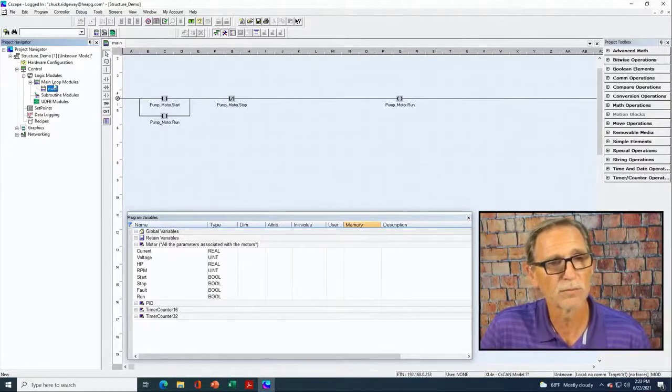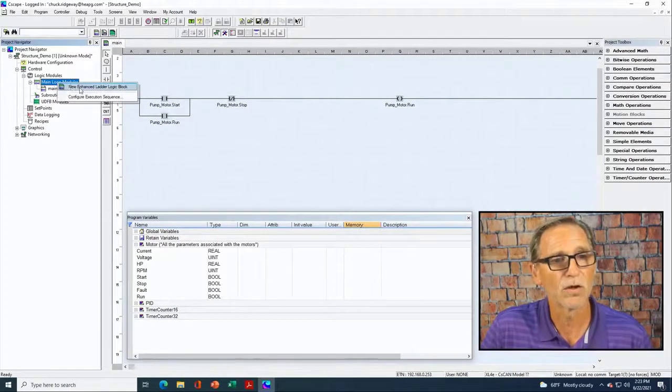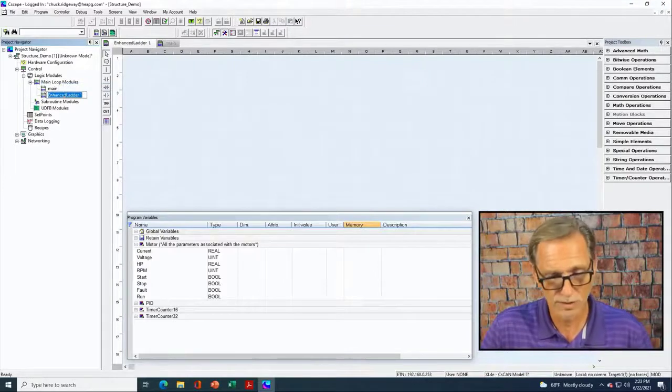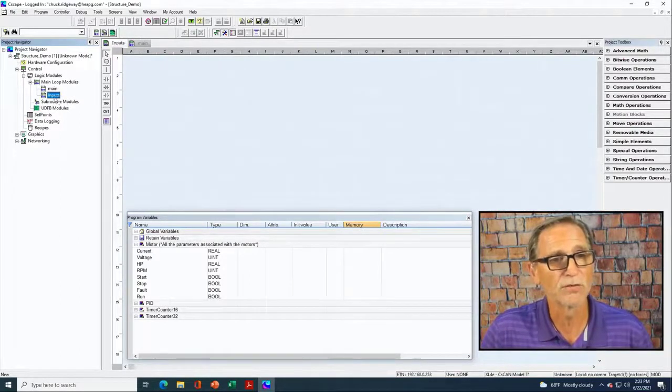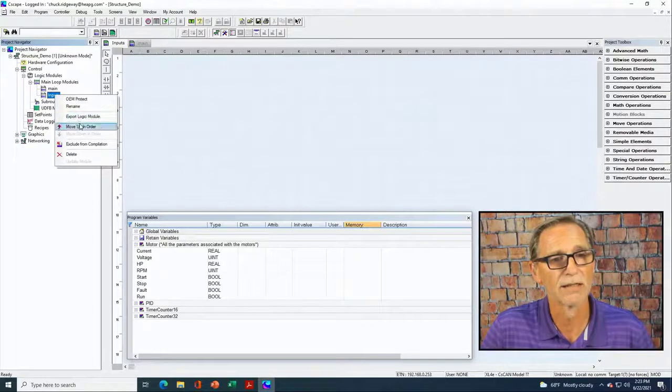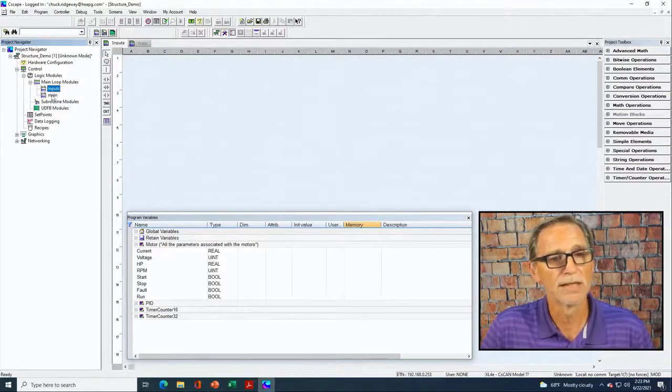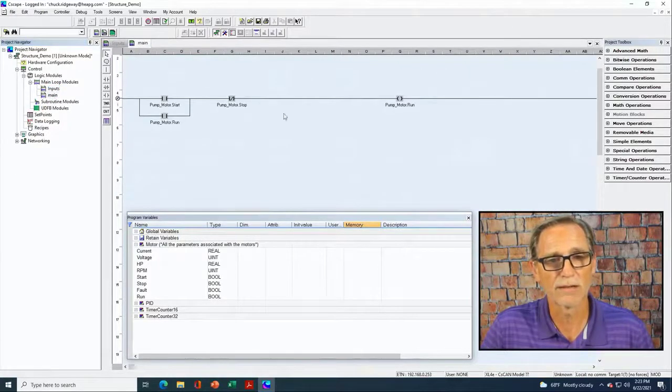It's also good practice at the very beginning, maybe one of your very first routines, to have a routine which maps all your real world inputs to internal variables. That way later on, if you ever need to change your memory map because your inputs and outputs change, you have the ability to do that. Generally, you want this input routine to be one of the very first ones, so I'm going to move it up in order. So now I've got an input routine, and then my main logic where I solve all my logic.